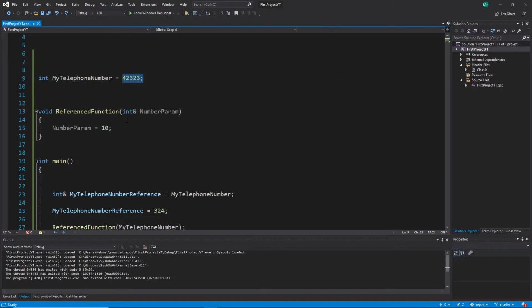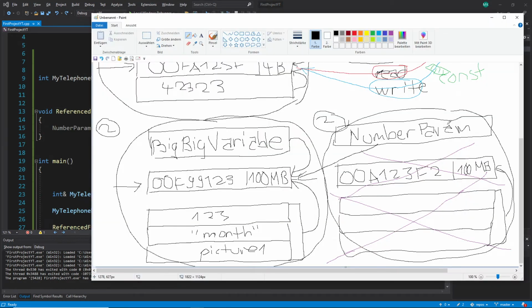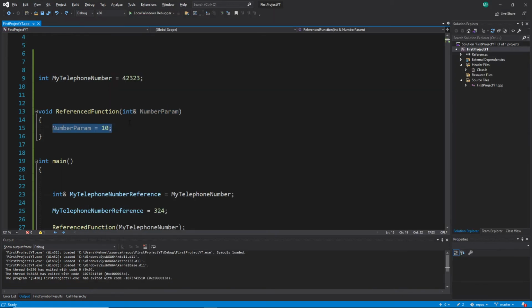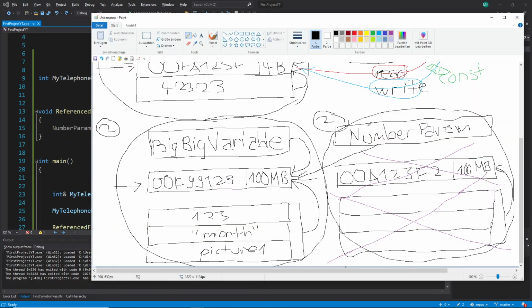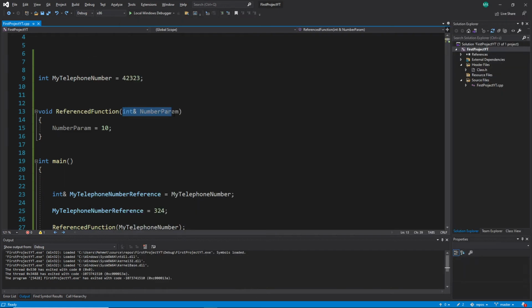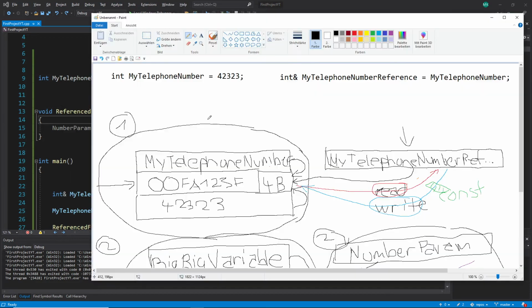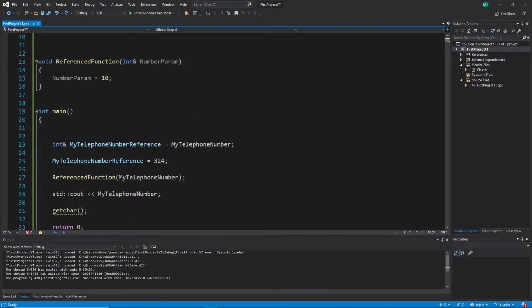And why is this 10? Because this is a reference without const. And let me show you, this is exactly this one here on the bottom without const. It has the same address. It was changed later because at start I can't change it. Careful, remember this. At start you can't change it when you declare this variable with the start values, but later you can use this reference variable and change it if it's not const. And that happens exactly here. That's why we have our output. Our output was 10. So with that said, I'm almost finished.